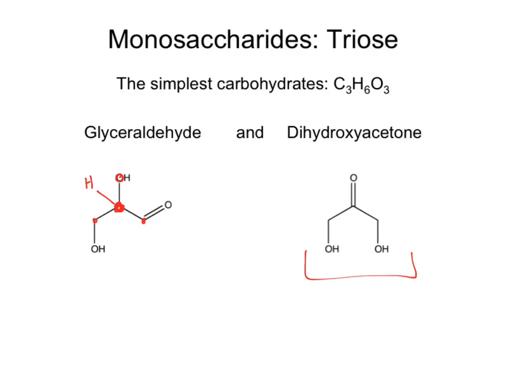Well, what happens as we add more carbons? If I just add 1 more carbon and an OH, what did I just add? Another chiral atom. If I add another carbon and an OH, another chiral atom. So that means at each of those positions we'd have to be very specific about which form of chiral atom we had. Was it R or was it S? If we pushed to organic chemistry, was it wedged or was it dashed?